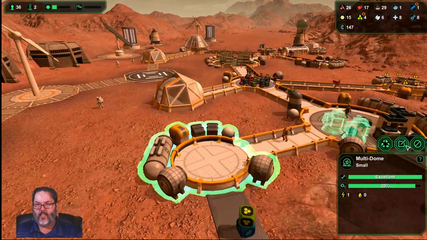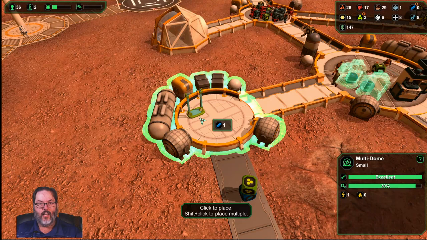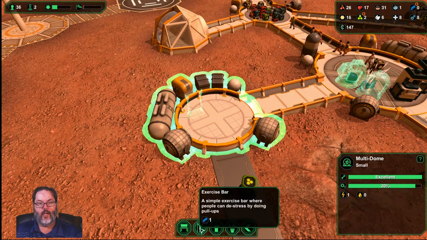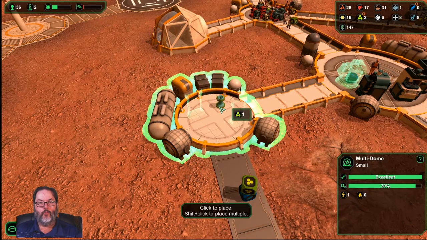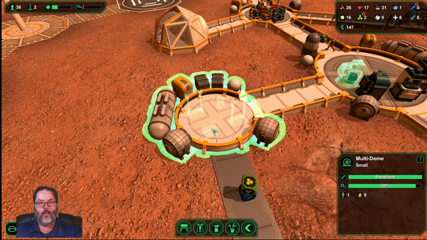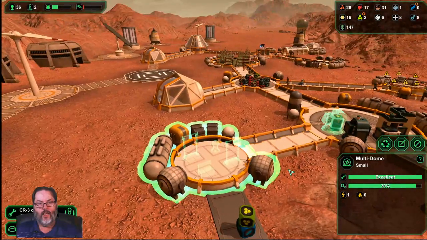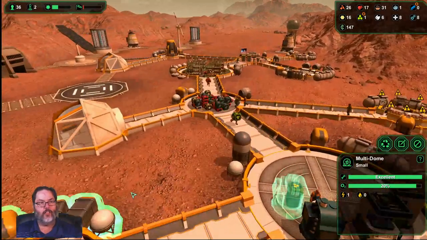All right. Let's come in here. Let's go ahead and put an exercise bar. Oh, there's not enough room for the wheel. Oh, that's too bad. Tell you what, let's put two exercise bars. We will put one water fountain and a bench, just a place they can sit. That's good. Oh, carrier robot 3, irreversibly damaged.